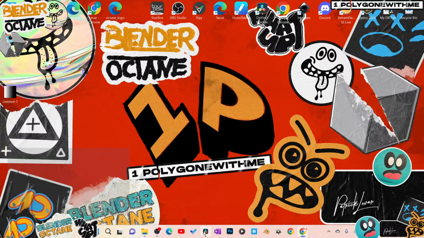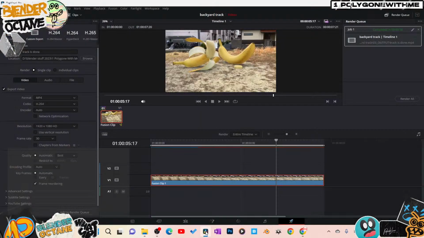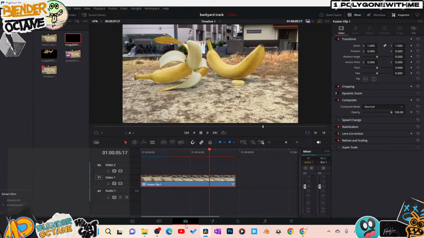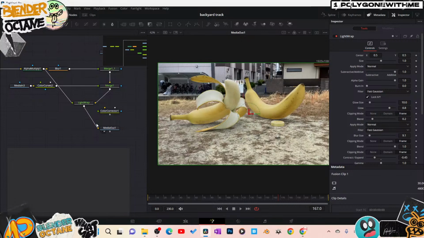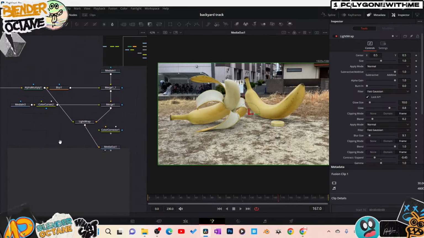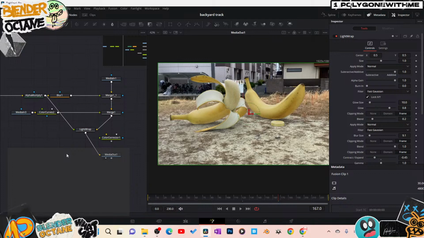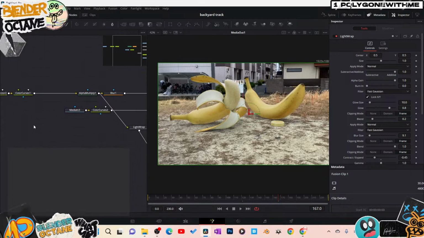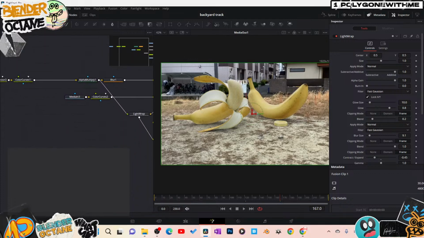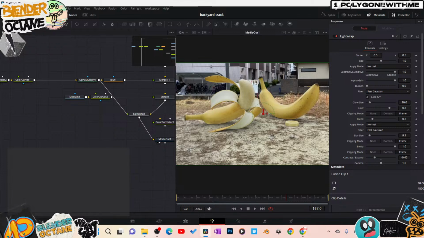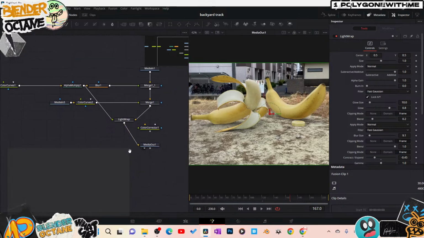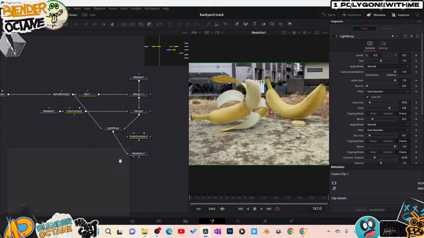So in the file here, I do all my compositing in DaVinci. People ask, why don't you use Blender? Because Blender is too slow. The compositor is too slow to work in. It's just not feasible, not workable, and it's not really made for this type of stuff, unlike DaVinci Resolve Fusion or Nuke or something like that, which is what it's made for. It's made to do compositing, and it's a lot easier.